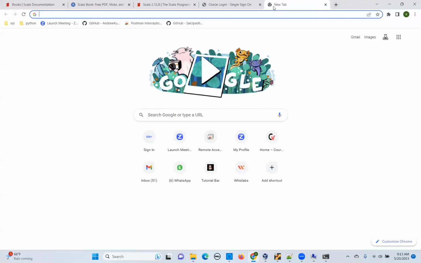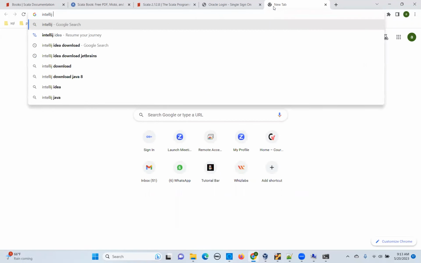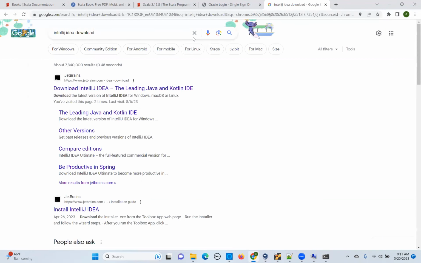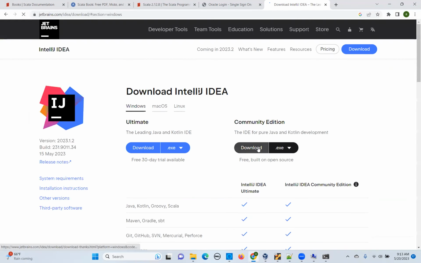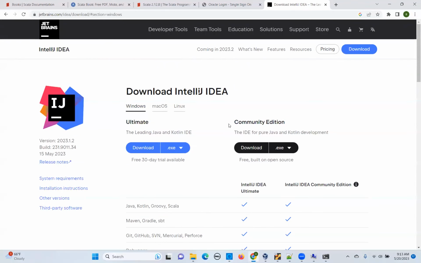And how can you download IntelliJ? Parallelly, I will tell that also. You can go to the IntelliJ IDEA website, JetBrains, and download IntelliJ. You can download the community version if you are using Windows. If you have another operating system, you can download the other one, such as the tar file. I will show you how to open it in Ubuntu.